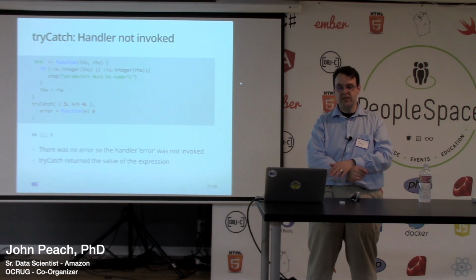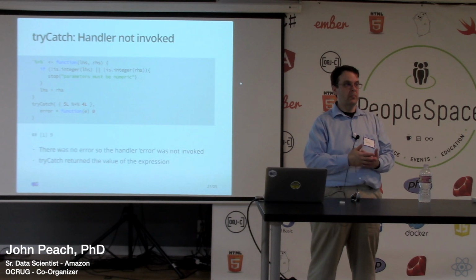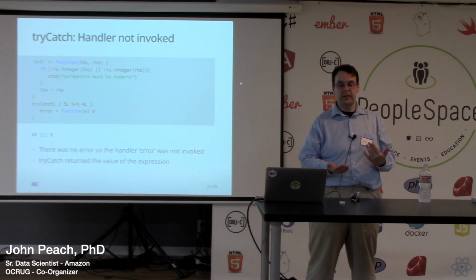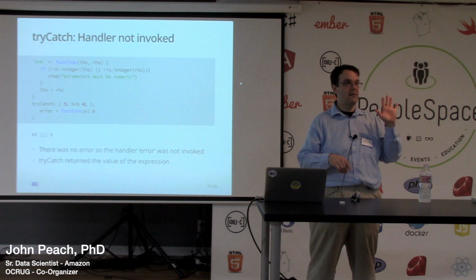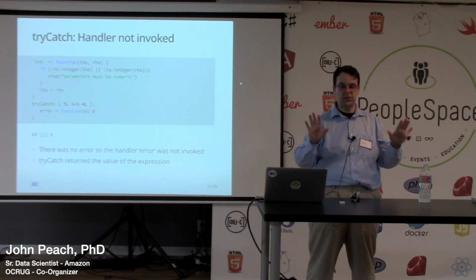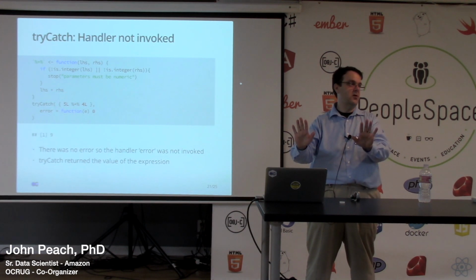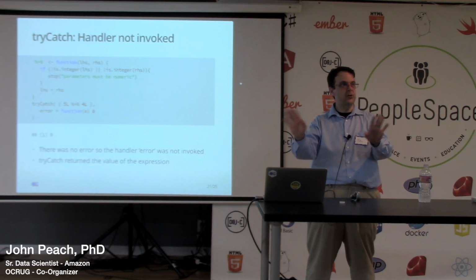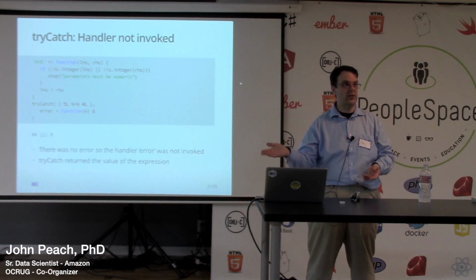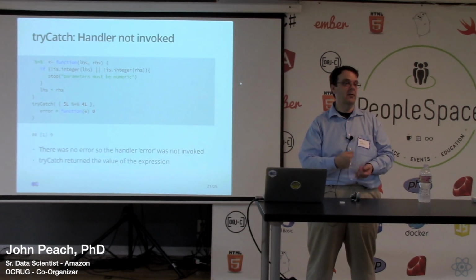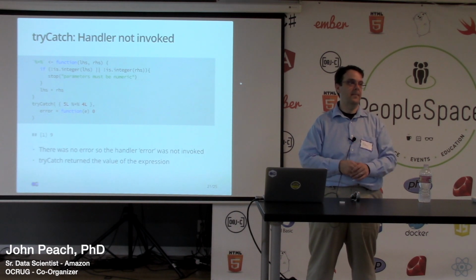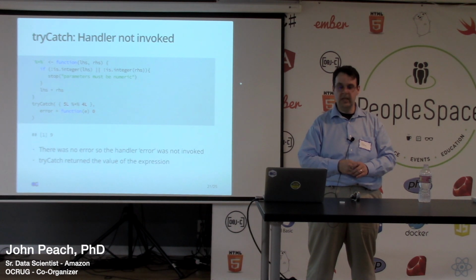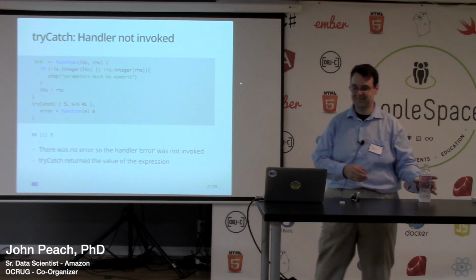If I call this, there is no error handler being called here, because I'm passing in 5 as an integer, 4 as an integer. It checks in the function: is it an integer, is it an integer? Yes, yes, no problem. It doesn't call stop, it adds them together and returns back a 9. But your stop statement should be, parameters must be integer, not numeric, right? Yeah, okay, good catch.